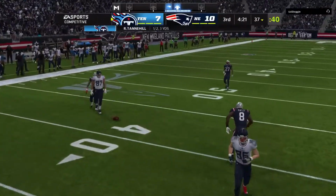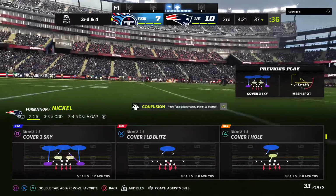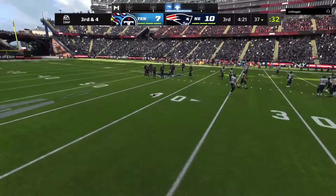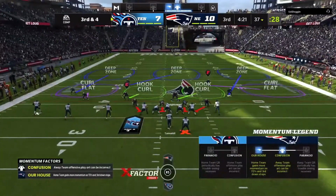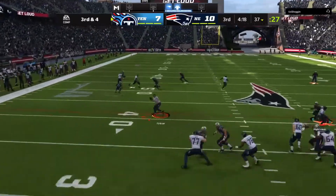And he'll be hit as he releases it, and that'll fall incomplete. Jeff Swain, the intended receiver, and it'll bring up third down. Oh, that's got to frustrate him a little bit because they nearly got to him there, and it would have been the first sack of the game. Instead, they're able to influence the release, and they did force the incomplete pass.